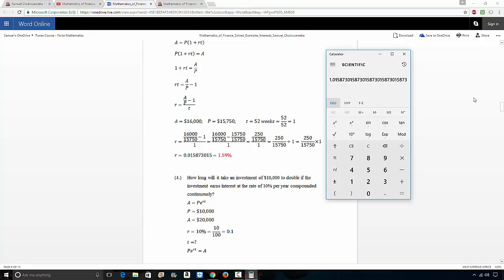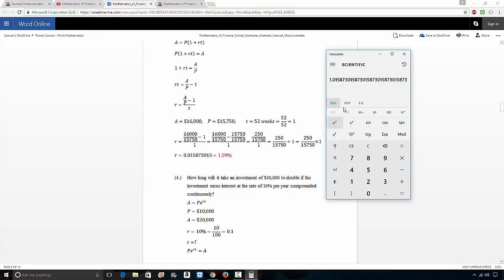So in the mathematics of finance, we don't want to mess with 1 cent. Besides, 1 cent can be used to feed somebody in Nigeria. So don't throw it away. You can use it to feed somebody in Nigeria and give him food to eat, or give her food to eat. So please don't throw 1 cent away.